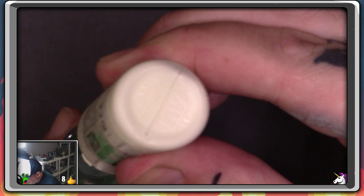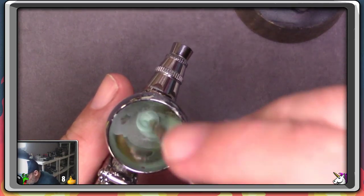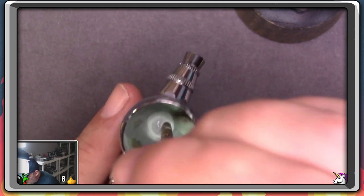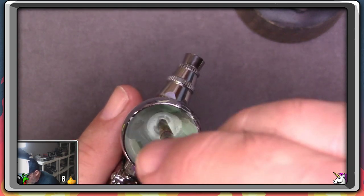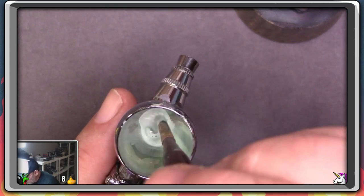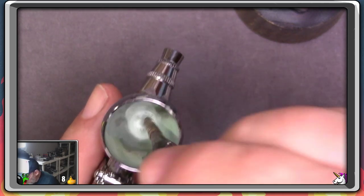Straight ivory sometimes is just a little too yellow, so I'm gonna put two or three drops of ivory in there so I know I'm pushing it to the extreme for highlight. But I'm gonna maintain a little bit of this mint green, which is what I'm looking for. I don't wanna go straight white. On the blue, I went straight white. On the red, I mixed out like this. So I feel like that's probably not bright enough.